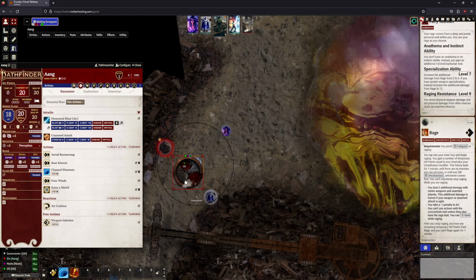Unfortunately, it's going to take 2 actions to do the crafting, and I don't think you have enough movement speed to get there. It'll take about 35 feet. All right. You can certainly try. Use a double blast.